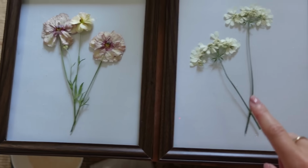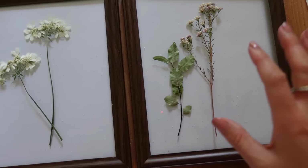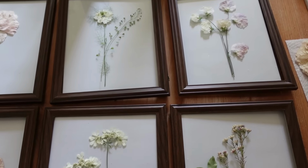This is probably my favorite. I love that one there. Really like how this one's come together. This is not done. I don't know what to do with this one. It may just be a case that I do three or maybe a set of four rather than six if I can't make them work.